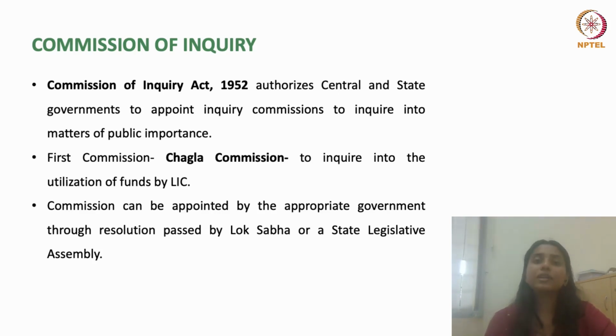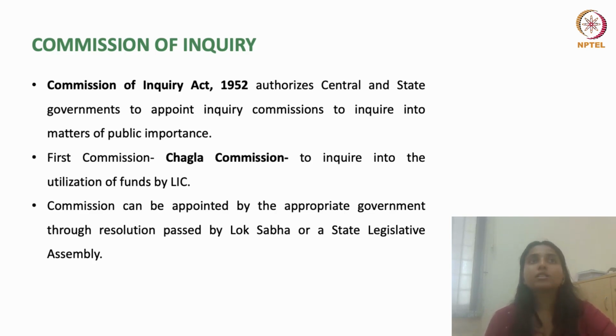If state government has already appointed an inquiry commission, central government can appoint a parallel commission only if it is of the opinion that inquiry should be extended to 2 or more states. So every commission should have at least one member. It can have more than one members. If it has more than one members, then one of them shall be designated as a chairman of the commission.